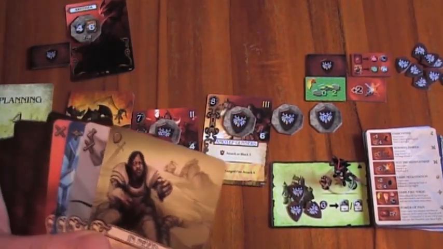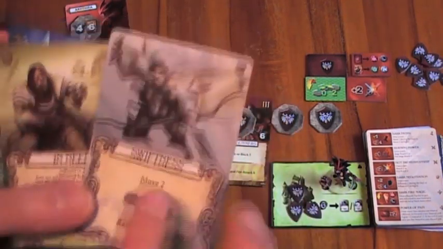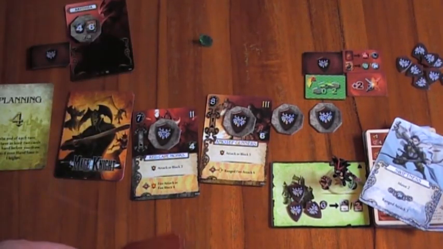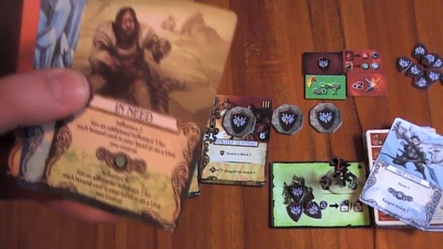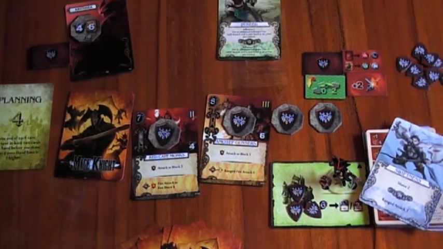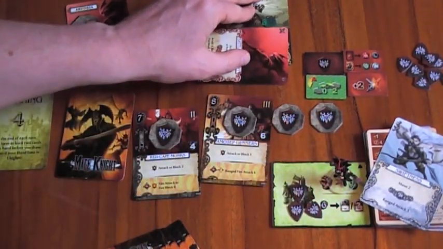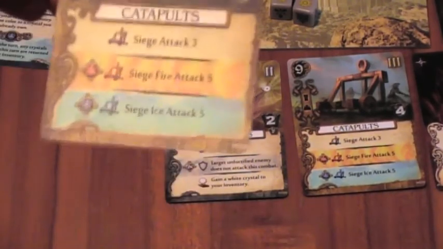So the first thing I'm going to do, I think, is just discard a card from my hand. We'll discard swiftness, and we'll use my daily skill here to give myself a green mana, and then I'll power in need to give me influence 12. I've got 3 influence from my city as well, that's 15, plus 2 for my reputation, that's 17. I'm going to play another card sideways, that's 18 influence. And with that 18 influence, I can recruit 2 catapults.